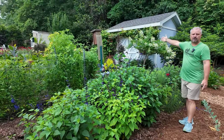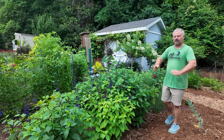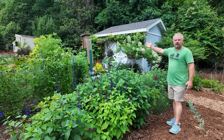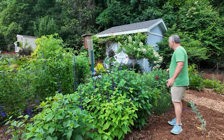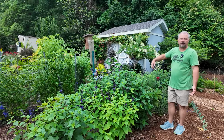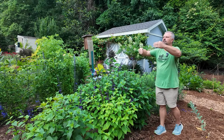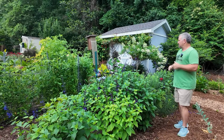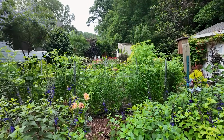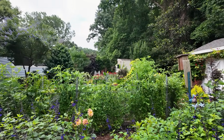The Hydrangea paniculata tree form back here, which has a little bit of a lean to it, I'm going to leave it leaning because right now people can get past it on the path. I'll straighten it out later. That was given to us by Dr. Durr. The Japanese maple, which is getting eaten a little bit by some potatoes and a few other things back there, was given to us by Matt and Tim and Mr. Maple, and so on and so forth. We can go through this garden and probably tell you over half of the things in it have some sort of story on where they came from, or how we've been working on them in some way.